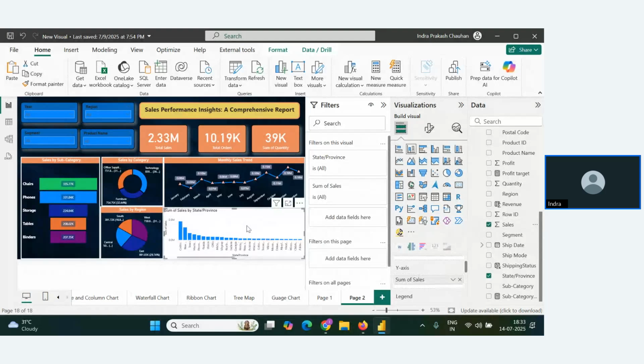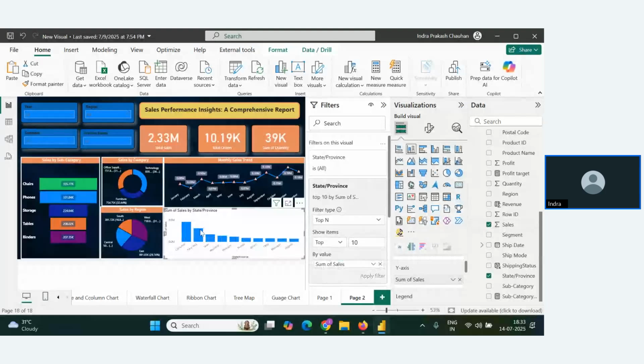Now let's do one thing. Let's select this. Let's apply a states filter here. State and province in the visual, we'll go to top N, and let's select top 10 results only by sales. Apply filter to get top 10 states. Okay.